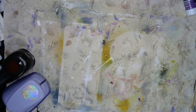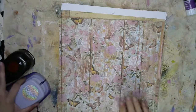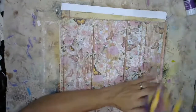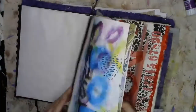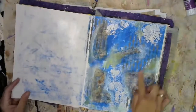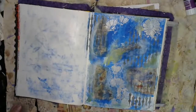Y'all were being so patient. Got some paper. Let's do an art page, kind of like what we were doing with the rice paper, I think. Where's the rice paper one? Like this, what we're doing here, still crooked.